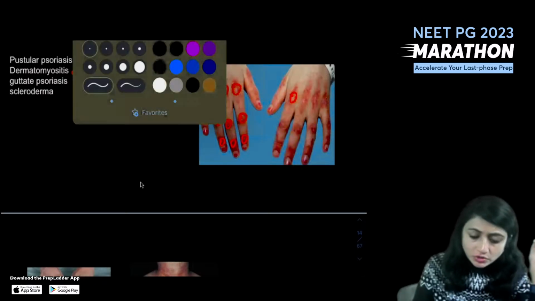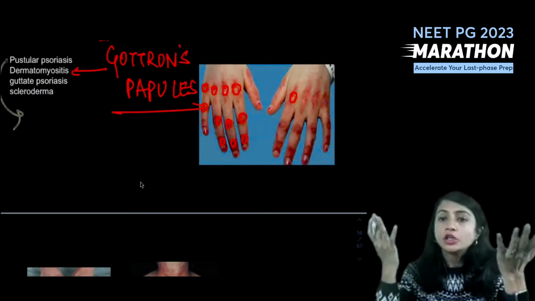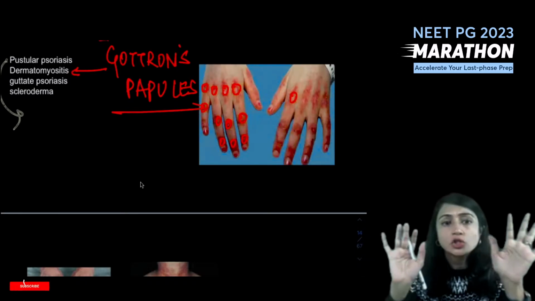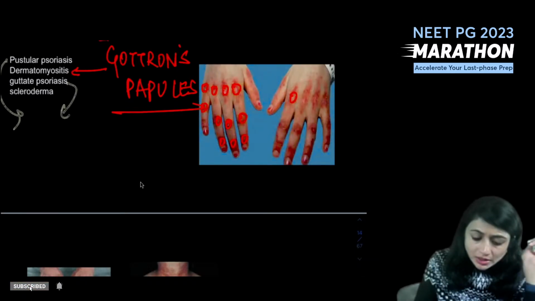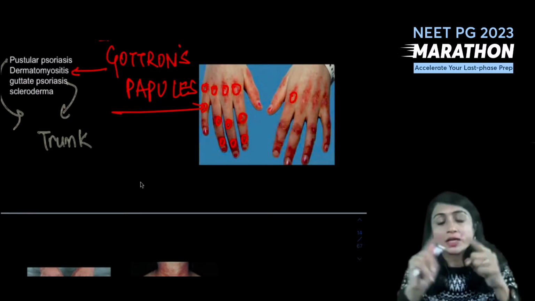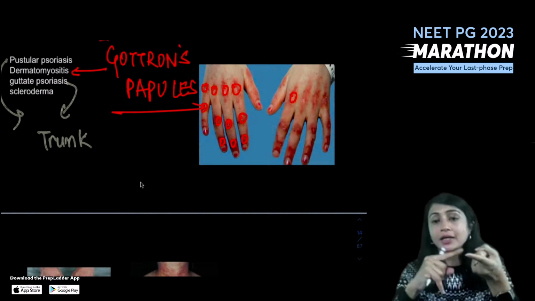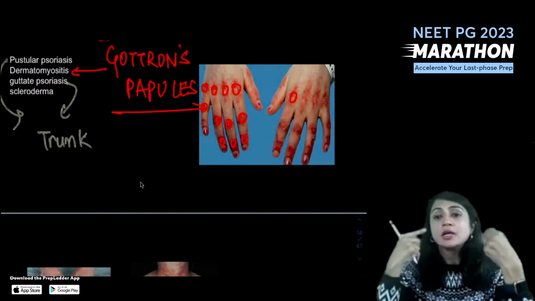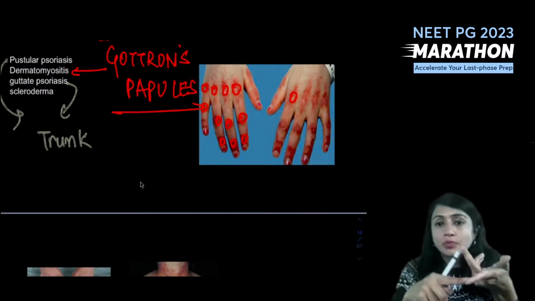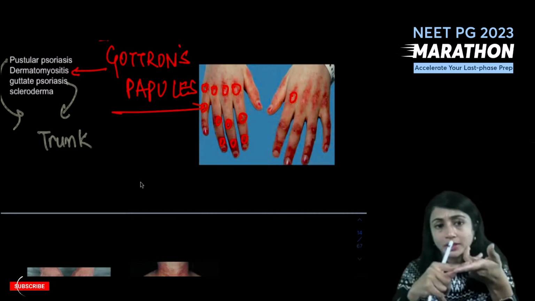Why can't it be pustular psoriasis? In pustular psoriasis, even if present on hands and feet, you will see pustular lesions, and they are more commonly located on palms and soles. In guttate psoriasis, you see lesions on the trunk. Guttate psoriasis, again, we'll quickly revise because it's frequently asked. You see it in children. You see raindrop-like erythematous scaly lesions, but they are predominantly present on the trunk. They are caused by streptococcal infection, and so there the treatment is antibiotics.